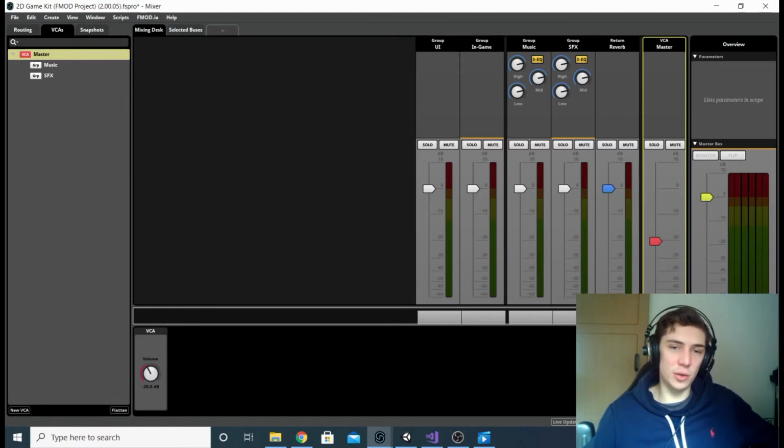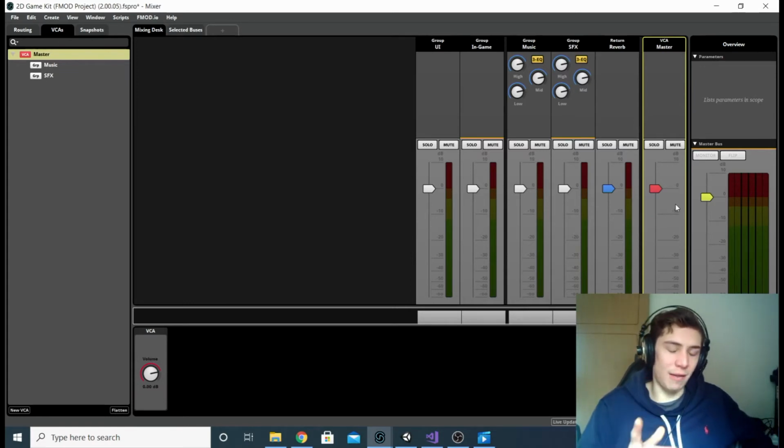Then if we said set the volume to 0.2 or 0.25, that would be a quarter, so that'd be about here, right? But let's say we edited FMOD and we actually left the fader at about minus 10 decibels and then built our banks so that they passed over into Unity. Well, now 1 would represent minus 10, so if we were to set the volume to 0.5, the fader would be pushed down to halfway between minus infinity and minus 10, wherever that is on the scale, right? Does that make sense? So wherever this fader starts at, that's going to correlate to 1 in FMOD's API. I want to make sure this is just left at 0, okay?